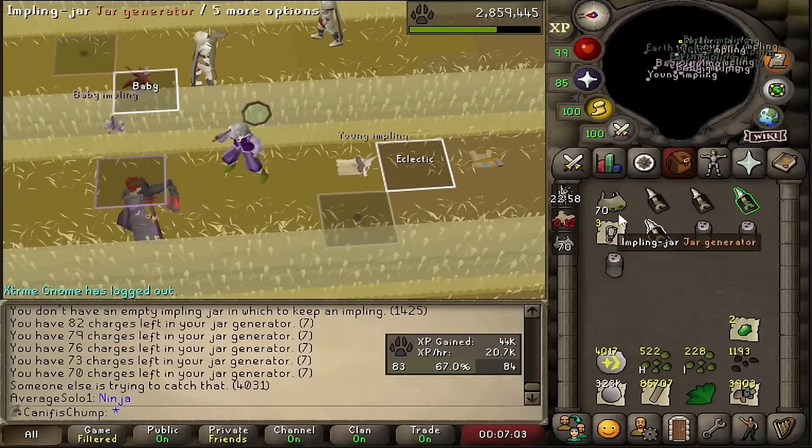We take those. There's a bot there. Don't let the bot get my ninja. Leave my ninja alone. Oh, thank God for that.